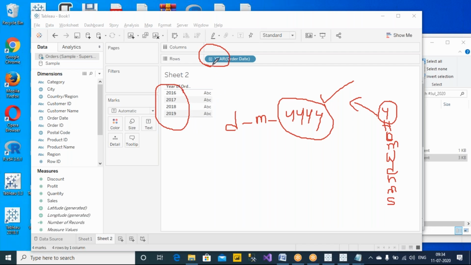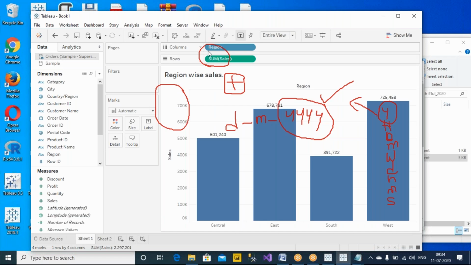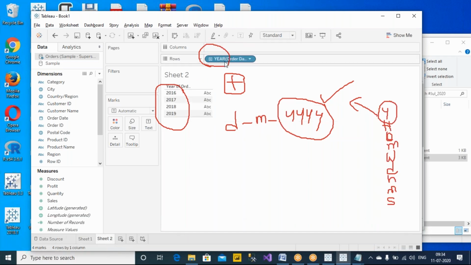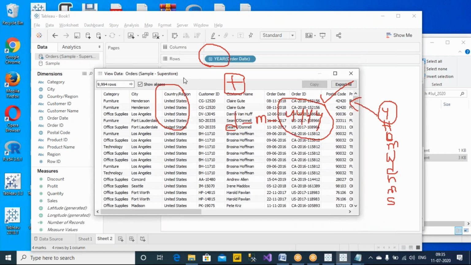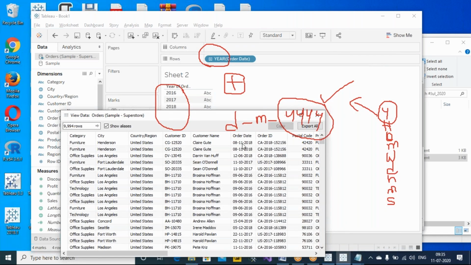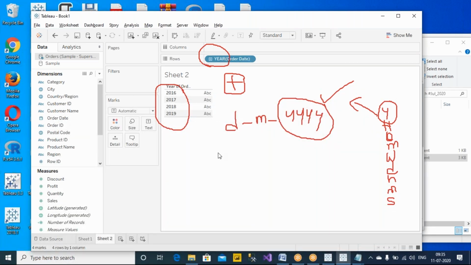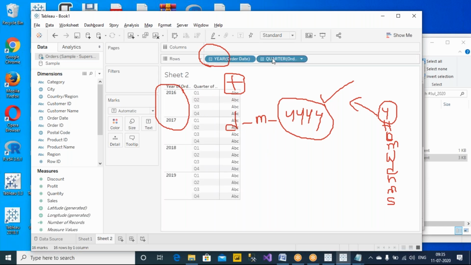All right, but do you observe I'm seeing a plus icon here? I'm seeing a plus icon, which I did not see for region. Yes, region is only one field, so it doesn't show anything. But here, the date field, look at the column once, the date contains three things. It doesn't contain time, so it only contains the year, month, and the day. So the first thing it shows is year, and if you click on the plus icon, now it is showing quarter. So there is no half yearly in Tableau.